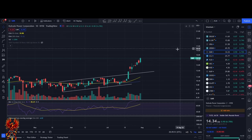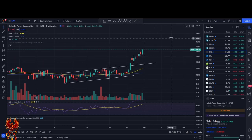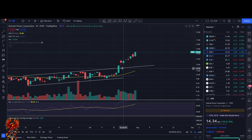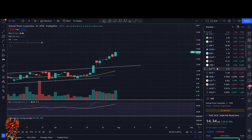And I was wondering if SMR was similar to the very small gold and silver stocks in so much as it was getting massive bids before the broad market was, before the rest of the sector was, because that's where the big money is in the long run, right? And I think that, whether I'm right or wrong, that seems to be playing out just the same. So very interesting to watch.